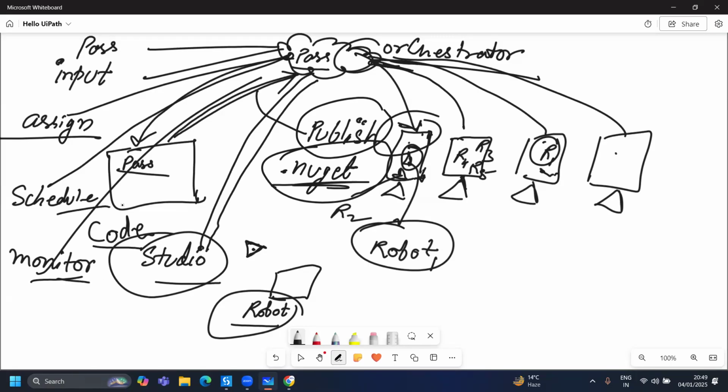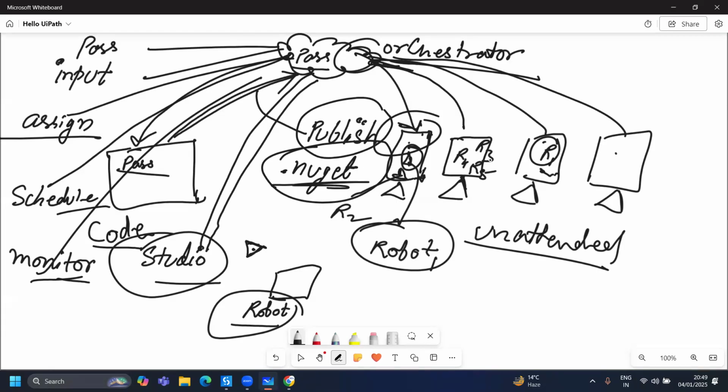Scheduling will also be done. How? You have uploaded a package, and you say, okay, I want to schedule this project. Now it will ask me what time I want to run, which machine I want to run on, which bot I want to run, and then I will be running it. So these things will be unattended. Always remember, these will always be unattended, because you are scheduling from orchestrator. It will run as unattended.